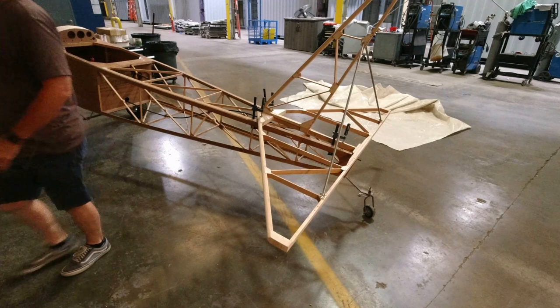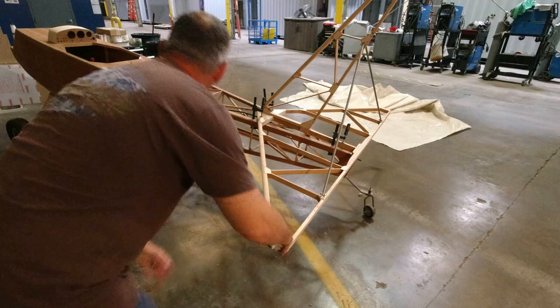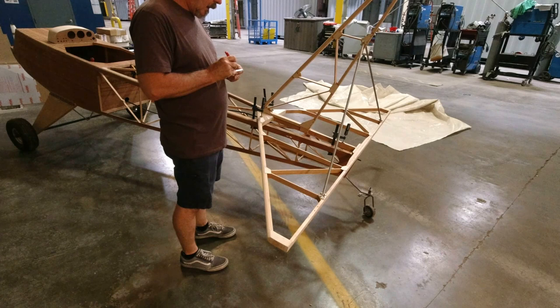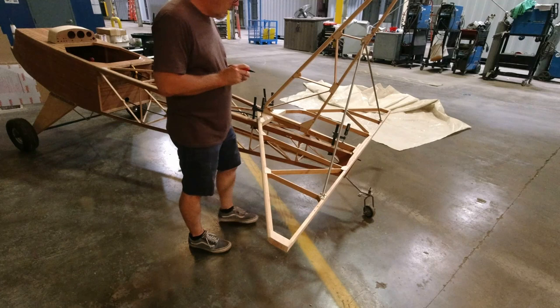All right. Just going to check one more time. That's it. All right, so we'll mark these. And we're going to have a left front, a left aft, and we're going to have a right front.